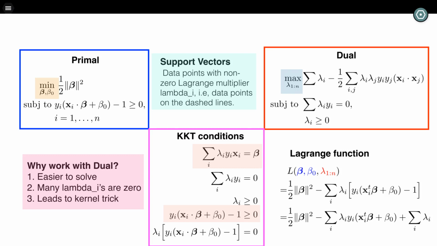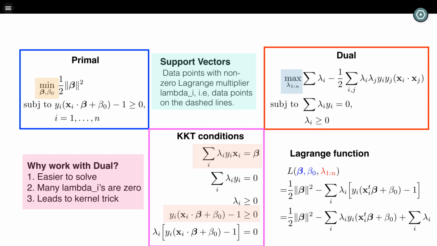Once we work with the dual problem, we solve for those lambdas. We plug into the first equation from the KKT, and we get our beta, which is the slope, p-dimensional. And then you're going to find out some of these inequalities are going to be exactly equalities, and that's where we can retrieve beta 0. So you can solve for beta and beta 0, and get your primal solution.